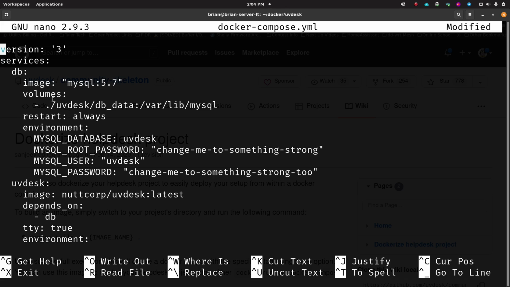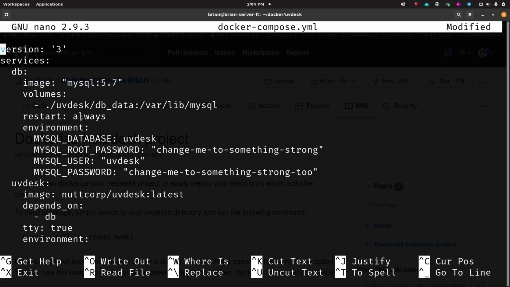That's over here, and then inside of that it's going to create another UVDesk folder, and then it's going to create a place called DBData, and that's going to be mapped to the container, which is /var/lib/mysql, which is where my data is going to be stored. So you can change the left side of this. If you don't like where this path is, this is the path on your host system, you can change that. The right side of the colon you should never mess with. Unless you know what you're doing and you're a developer, don't change this.